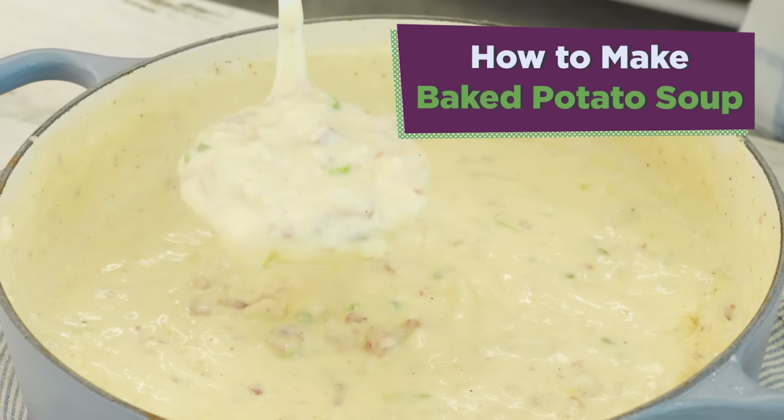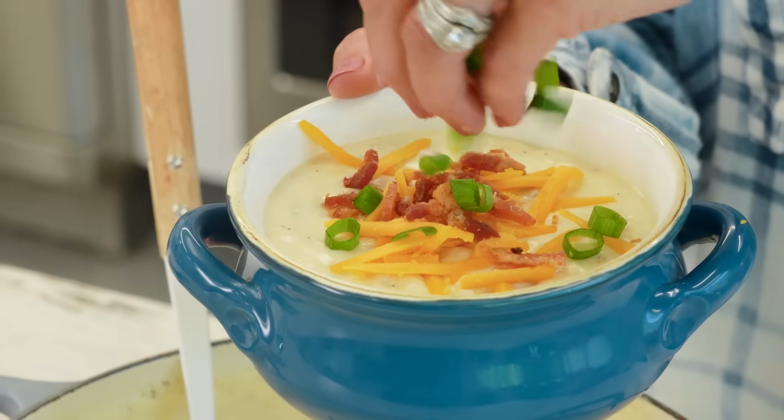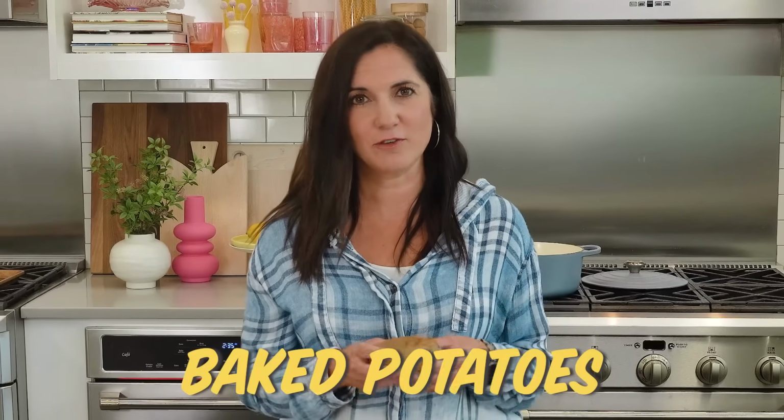With cooler weather coming, I know you're ready for that perfect pot of soup, and I've got Allrecipes top-rated baked potato soup. Baked potato soup, of course, starts with baked potatoes. You can just pop these in the oven ahead of time, or this is a great use for leftover baked potatoes if you have any leftover from steak night.